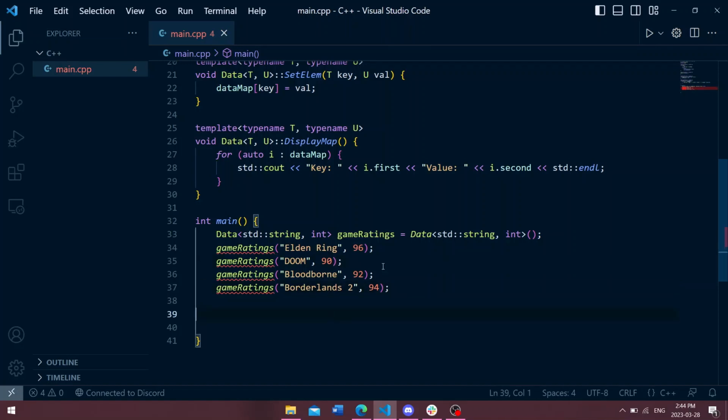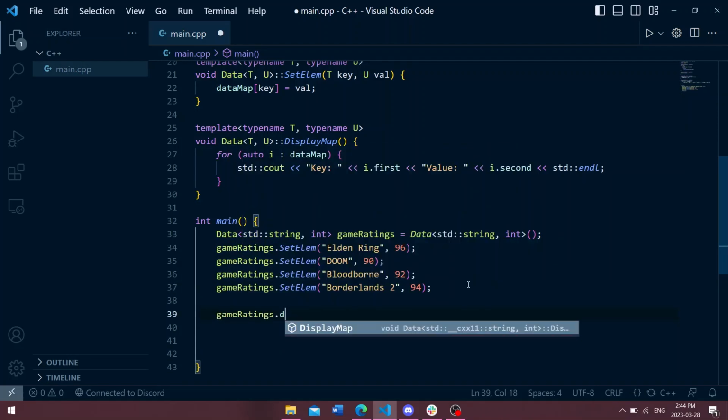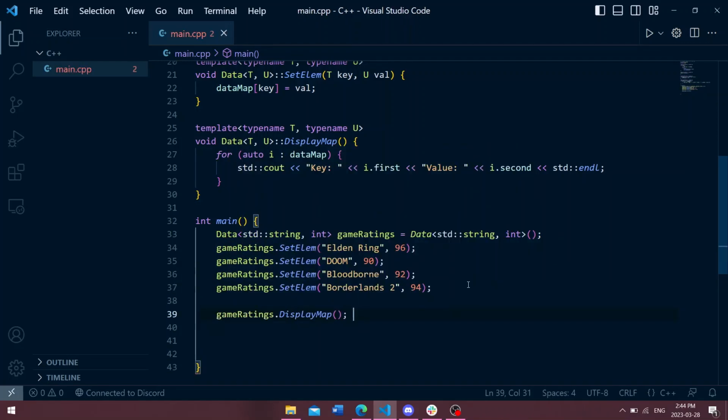Do something like that. So that will set, actually I have to do set element here, can't forget that. So that will set the element in the map, and we can actually print all these values using game ratings display map function.